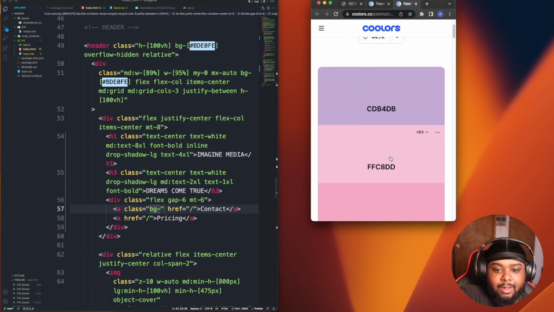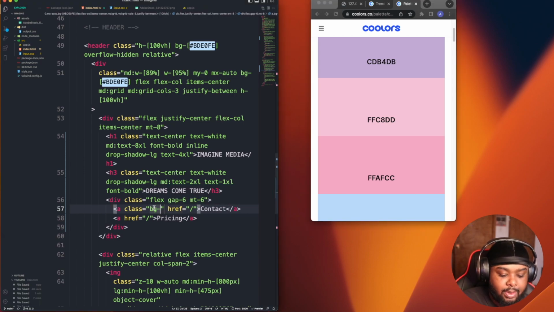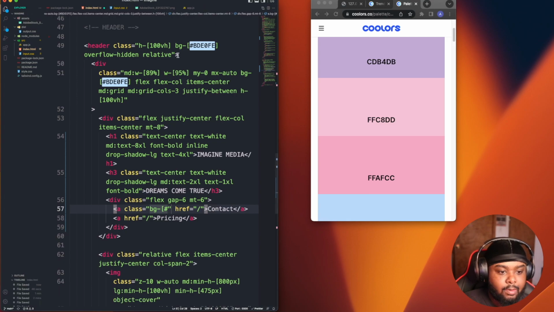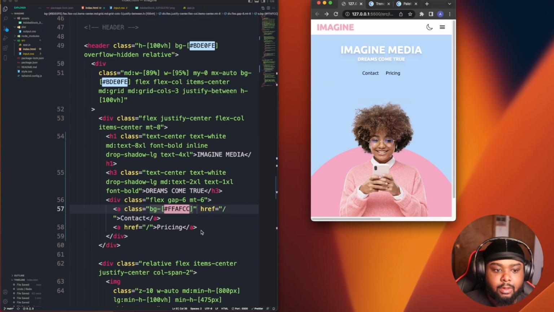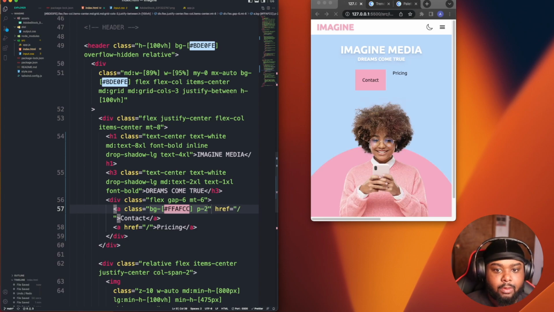Alright, so for the background, this one I want it to be this pink. BG. Alright, see how that looks. And then we're gonna give it a padding all around of 6. Let's see how that looks. It's gonna be too big. Let's do padding of 2.